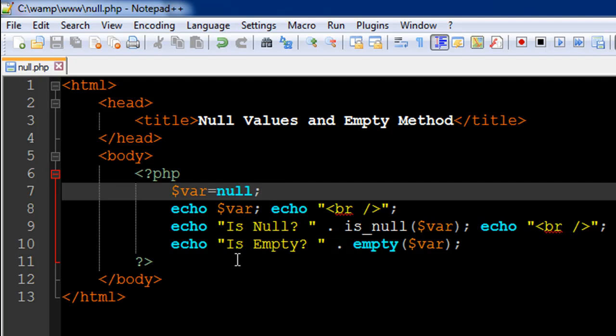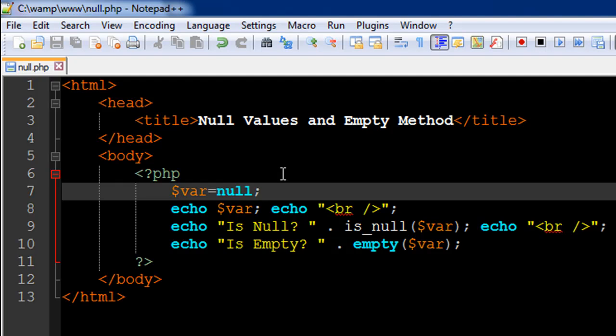Now, a lot of people would tell you that null means zero or null means space, but that's not true. Null values actually mean nothing. So in case you have a value that is nothing, you can call it a null value. This can be tricky to understand, but I'm going to give you an example, which I hope is going to simplify things.